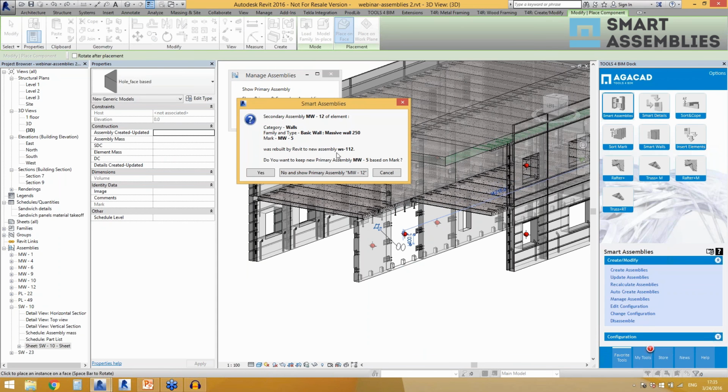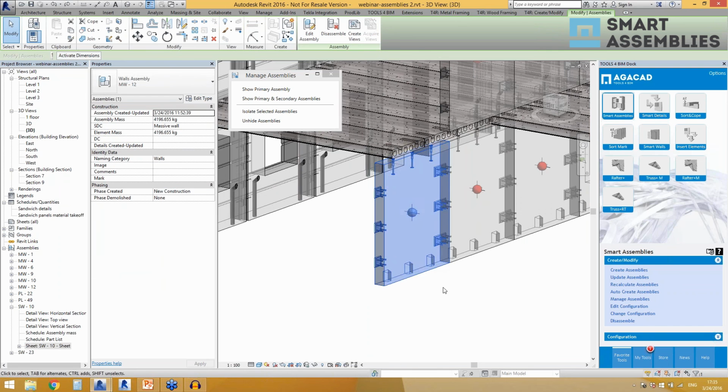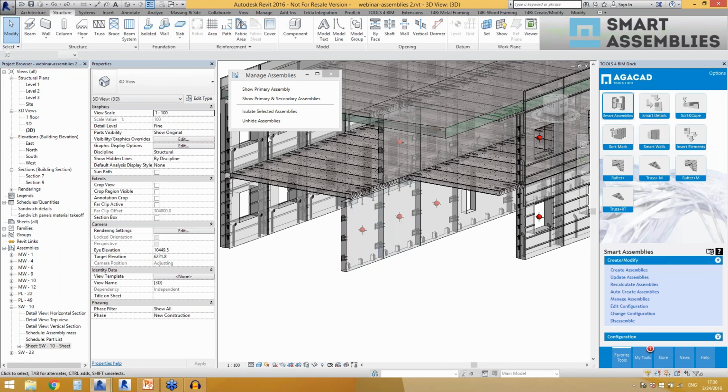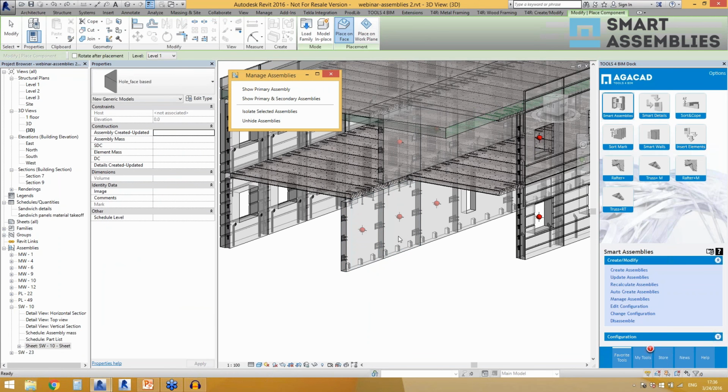Revit has already rebuilt this to a new assembly with such a name, but do you want to create a new assembly and give it a name according to the mark of this element, or you don't want to create a new assembly, just remove the hole and show me where the primary assembly is. So these are the options where you can choose to work with primary.